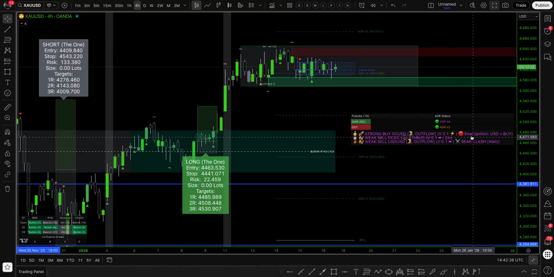It says there's a bearish ignition on USD. Obviously, what we want is basically the dollar to go up. Sorry, we want the Dixie to go up, and then gold should be selling. If the Dixie goes up, gold should be selling. So right now it's telling us that they've added more orders to sells on USD. This is why gold is not selling at the moment.